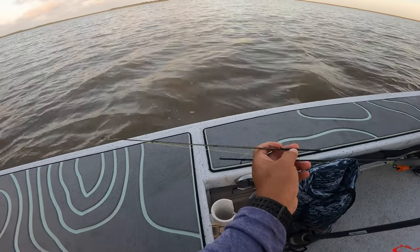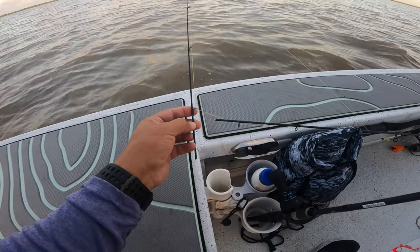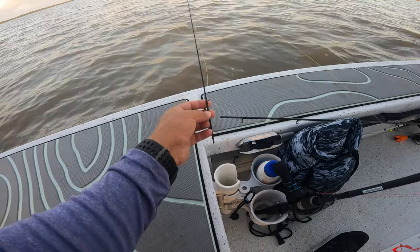All right, so as you can see, I stepped off the edge of the boat — a little step down right there — and I broke my rod. Really disappointed. I really like this rod. It's an H2O Express TAC 40. What that made me think was, I have a few of these that I need to give away, and at the end of this video, stay tuned because I'm going to tell you how you can win your own H2O Express TAC 40 from Academy, right here on Texas All Water Fishing.